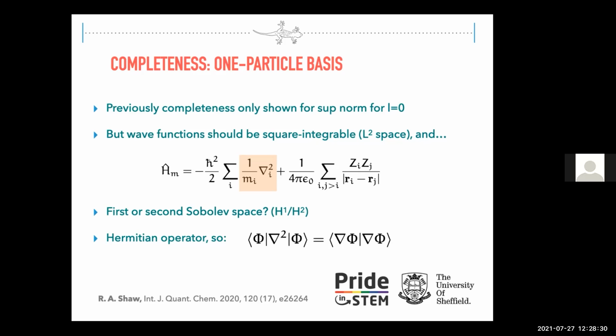And what this slide is basically saying, and I'll skip over it based on time, is that that is not the correct norm to use. It's not at all rigorous in answering this question. The reason is that we have this differential operator in the Hamiltonian. So the convergence of the energy, the completeness of the wave function, the relevant space is either going to be H1 or H2, so the first or second Sobolev space. Fortunately for us, that operator is Hermitian, so we actually only care about H1, which makes things a bit easier.